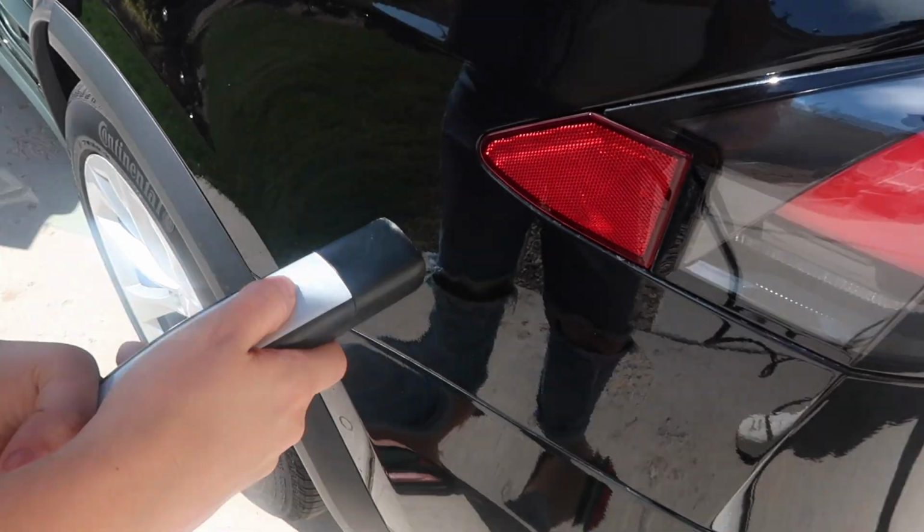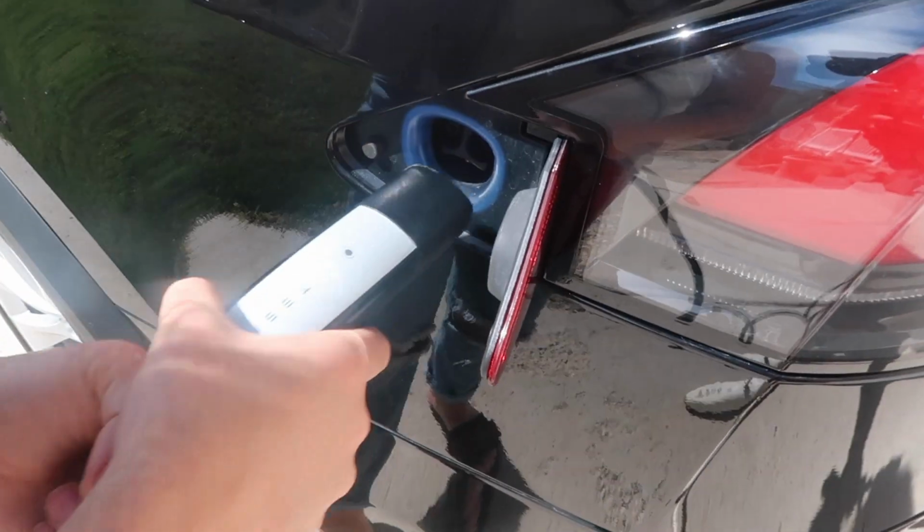So we got the 7-seater, there it is, but we can also easily put those down and then have a lot more room. You just press that button, then you push it down. Boom, room. All right, this is how you charge this puppy. Come over here, push that, it opens up. Boom, now it's charging, it's just plugged into the house right now.